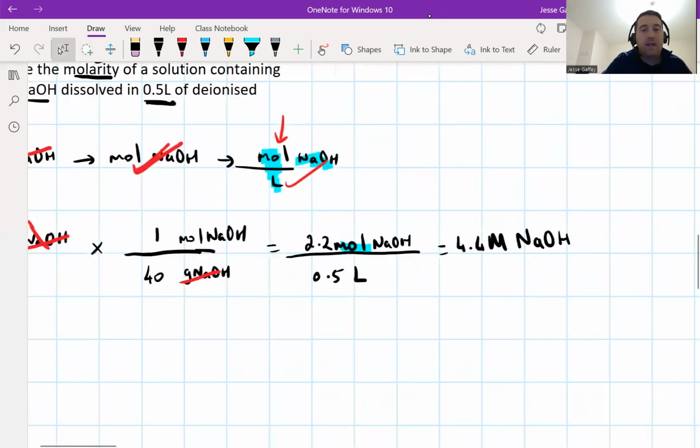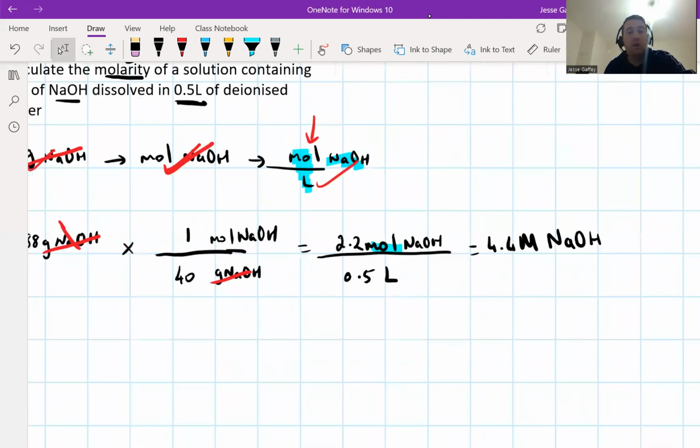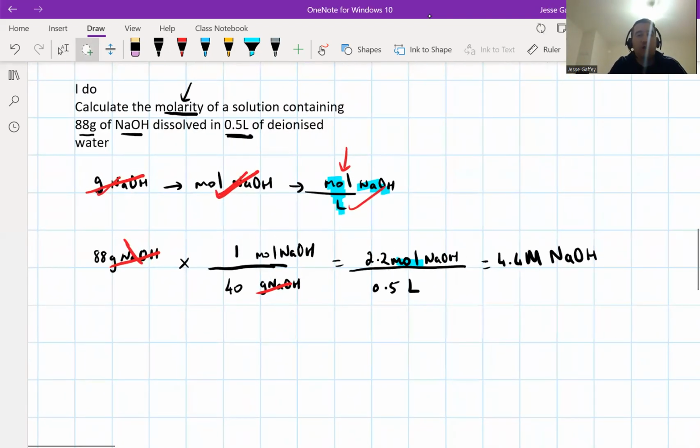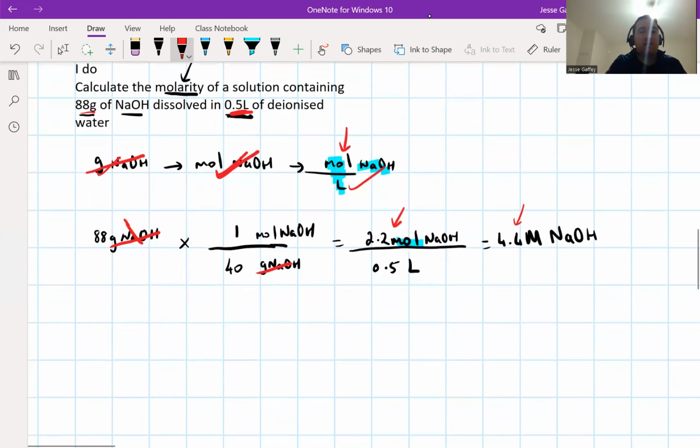Now, again, let's think, is this logical for a second? Well, when I worked out that I had 2.2 moles, remember I worked this out, and then I thought, okay, that was 2.2 moles for 88 grams dissolved in half a liter, less than a liter. So 2.2 in less than a liter. Well, if I had the full liter, it should be more than 2.2 moles. And there I have an answer that's more than 2.2 moles. I have 4.4 moles per liter here, or 4.4 molar. Okay, all right. So that seems logical again.